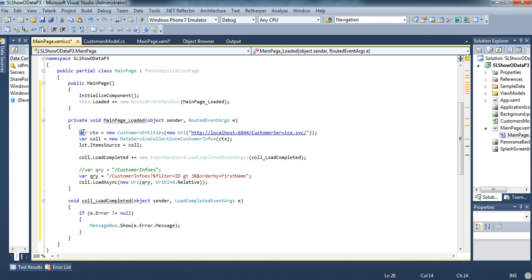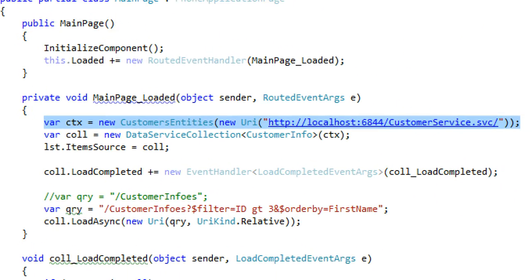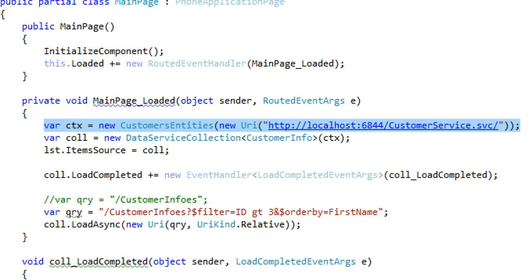Starting on this line, this creates a new context with our customer entities, which was generated using the data services utility that we downloaded earlier, and it passes the URI of our data service, which is located in our ASP.NET project that we have running, called customerservice.svc.